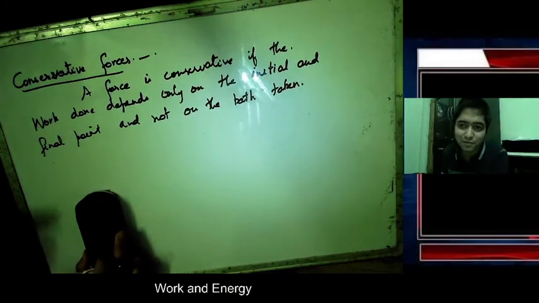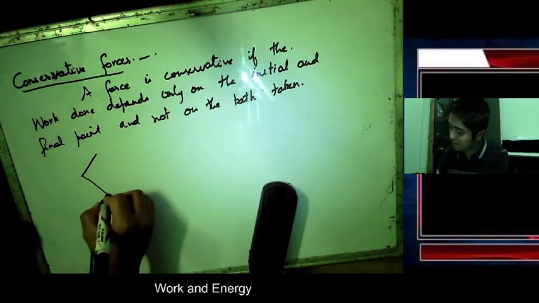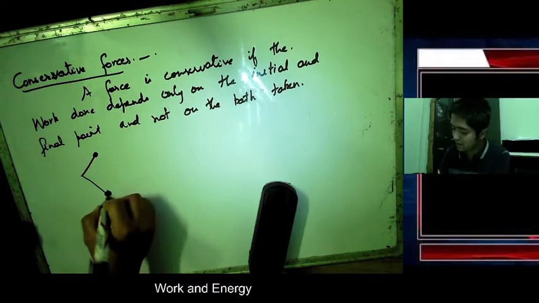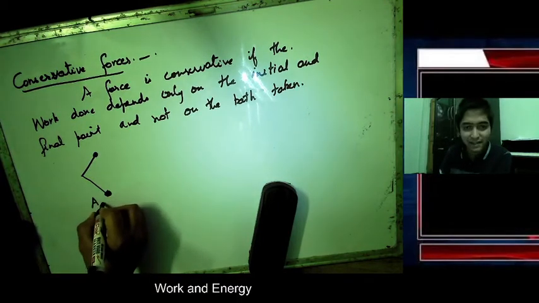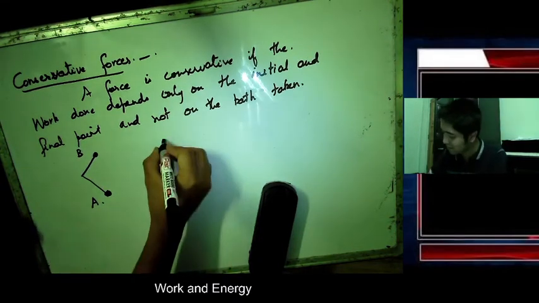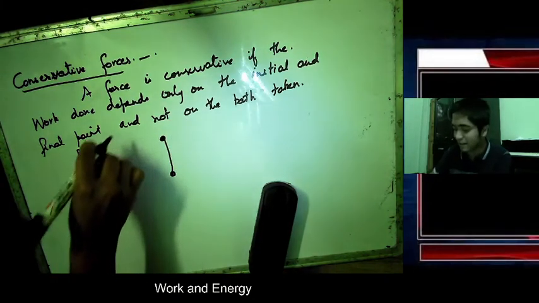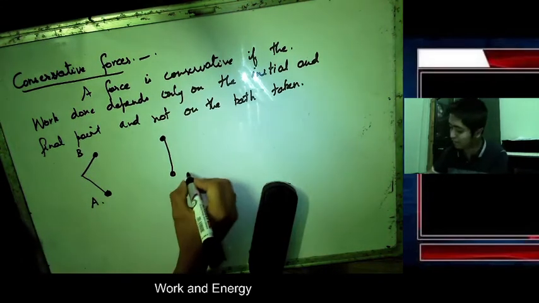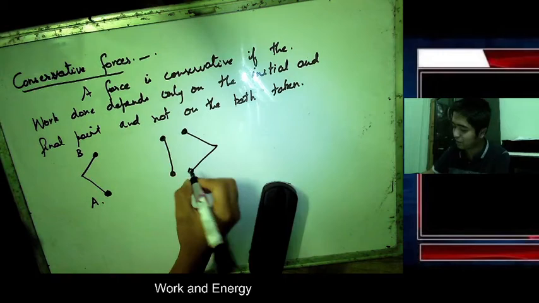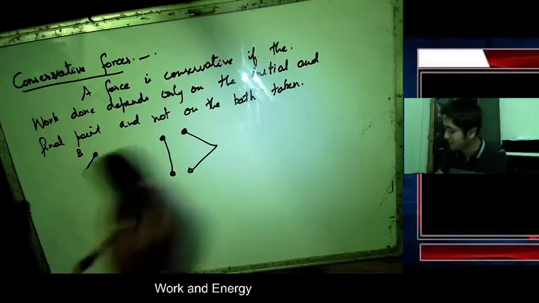Alright. So the force due to gravity is a conservative force because, if you want to raise an object from this height to this height, you will have to supply the same force whether you do it directly or you do it in this way, or you may take another path, but the work done against gravity will be the same. So that is an example of a conservative force.